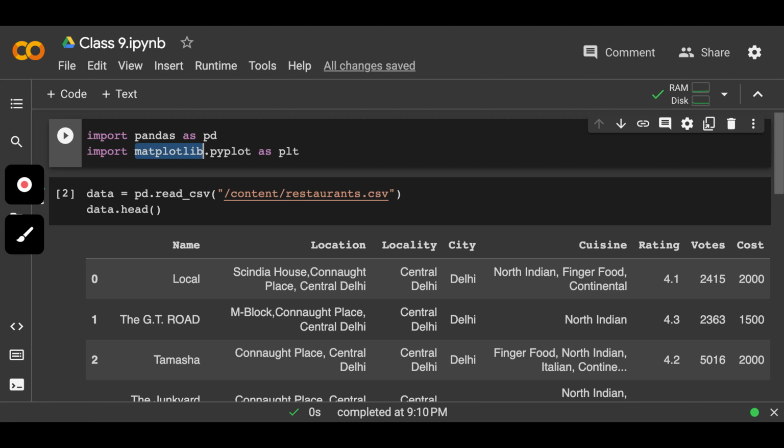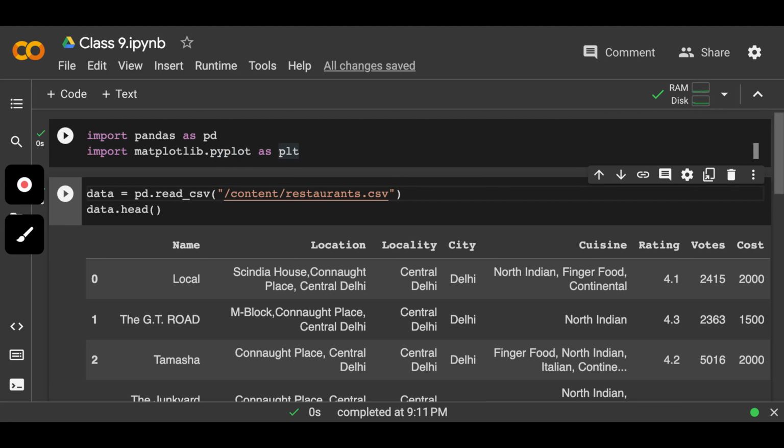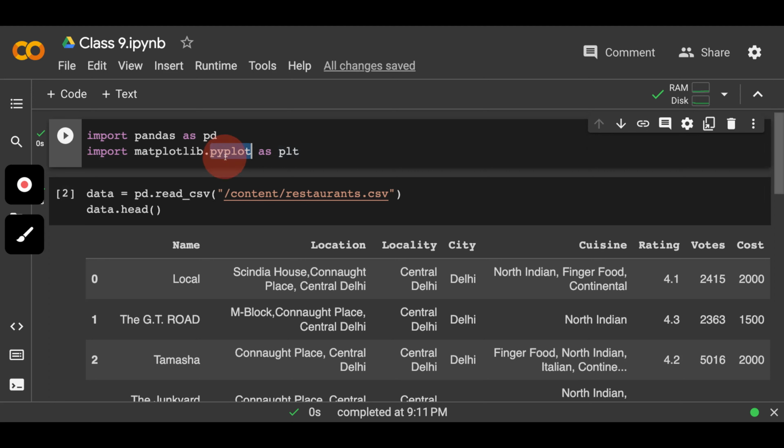So this is the package, and this is the particular module that we want to import. So matplotlib.pyplot as plt. Fine. So inside this package, you will see this module.